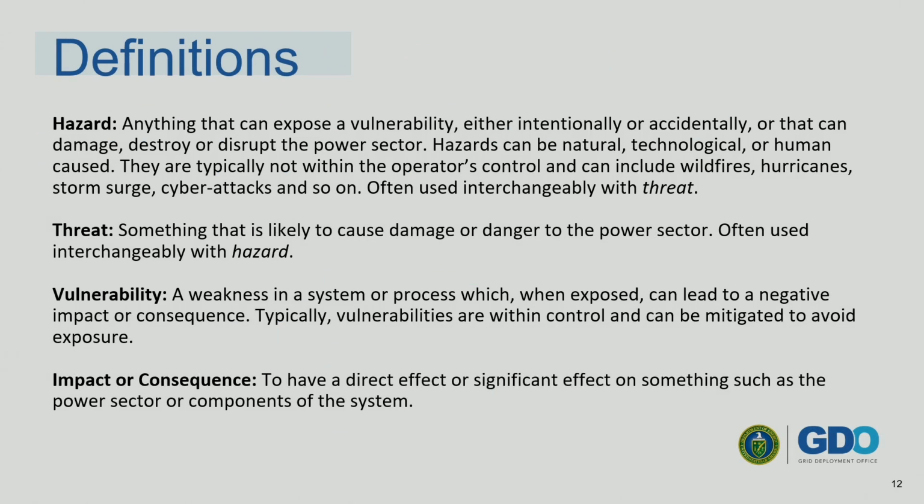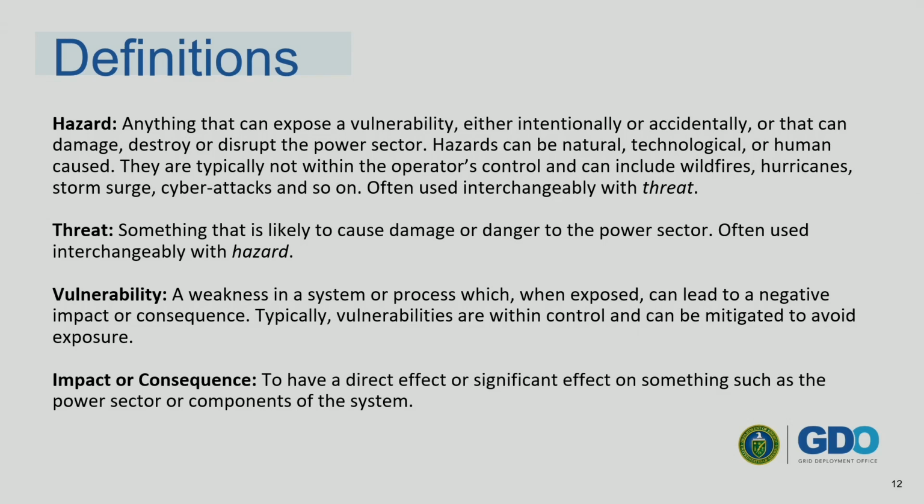All right, I threw around a lot of terms: hazards, threats, vulnerabilities, consequence. Let's pause on this slide and take a moment to understand these definitions. A lot of this will be reiterated throughout the day, so we have time to let these terms sink in. A hazard is anything or a system that can expose a vulnerability, either intentionally or unintentionally, and can damage, destroy, or disrupt the power sector.